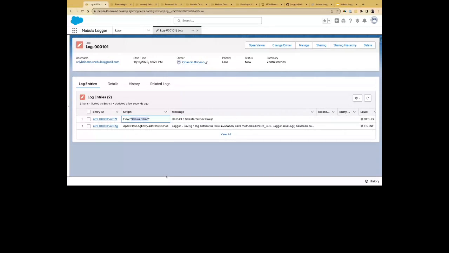And there's the log. That's what was entered in the text input, and the origin was a flow called Nebula Demo. So you can log debug statements in your Apex, in your flows, and like I said, for integrations and for processes where not everything runs in the same transaction, this is super useful.